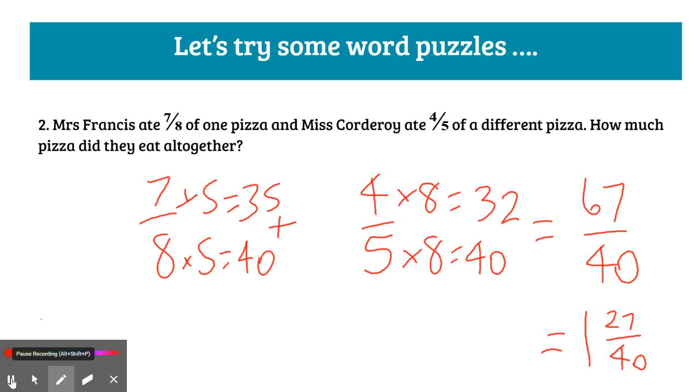If there's any of these questions you want to go back and have a look at, pause the video and then have a look at the answers again, and then go for it. Just remember that you need to work out what number the two different denominators have in common. What's the next highest possible number that they could both go into? Both times tables have the same answer for.